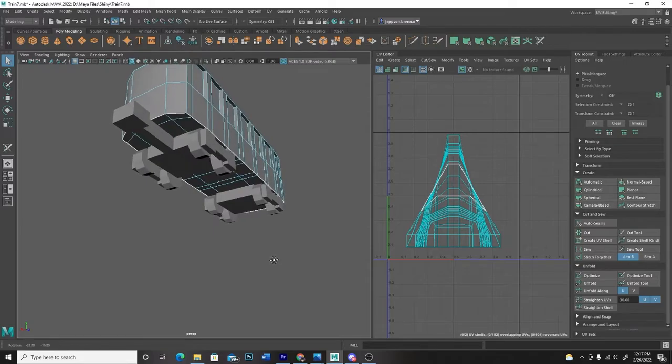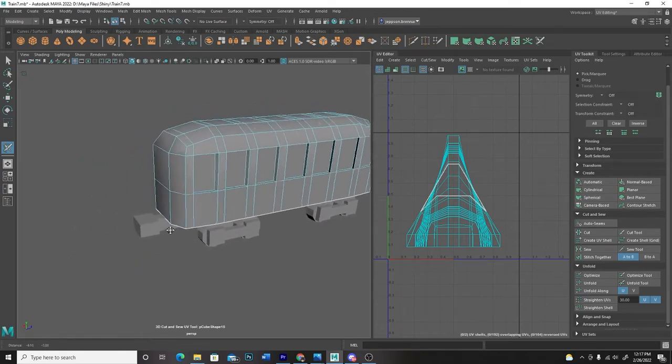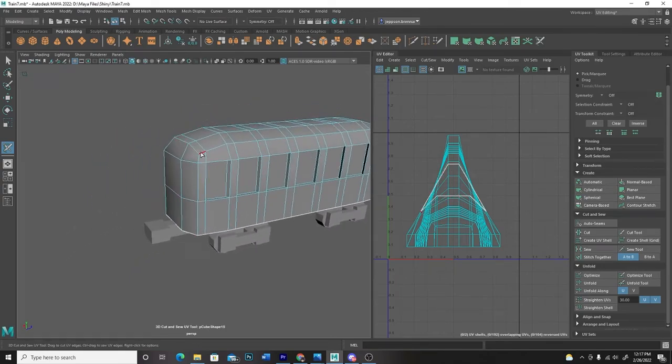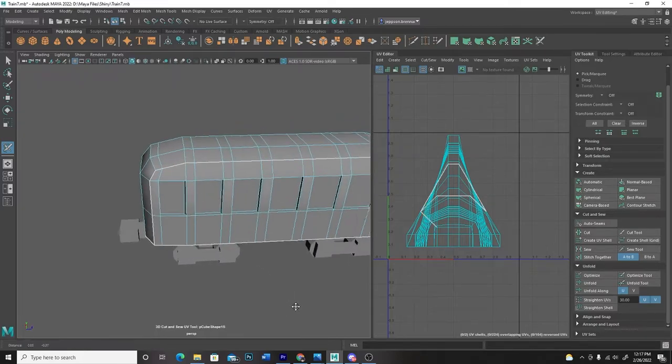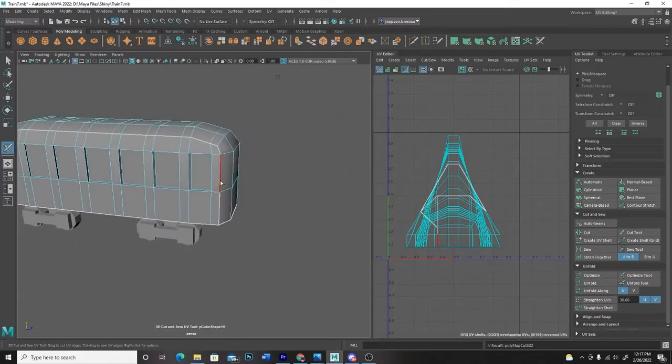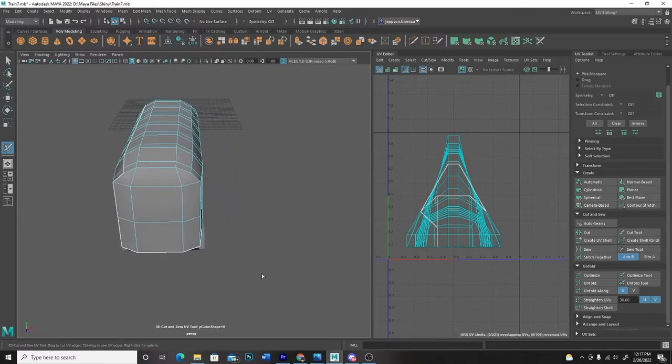So, what I think I'm going to do next is I'm going to go back into edge mode. I'm going to click back on my cut and sew tool, and I am going to continue to start cutting things out. Because you can kind of see the clear seam through here, which separates the front and the sides and the top, this is where I want to cut along, okay? So I'm going to cut right there, double click, cut right here, and double click, cut right here. So we just made another shell, okay?